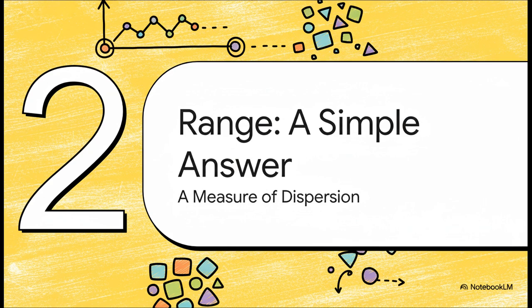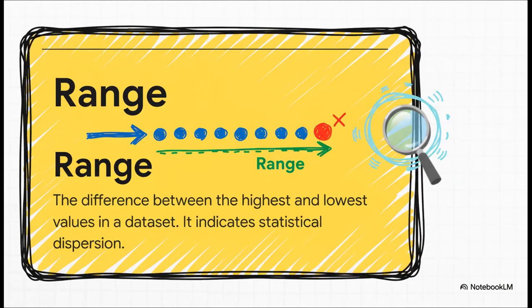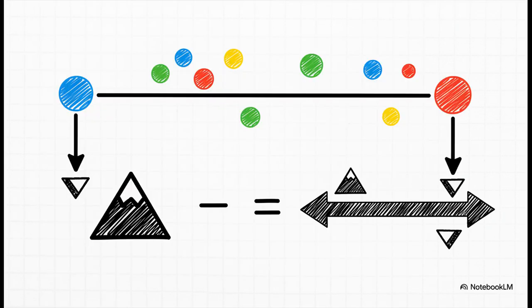And to understand that spread, that dispersion, we need another tool in our toolbox. And you know what? The simplest, most straightforward one we have is called the range. All it is, really, is a way to measure the size of the gap that holds all of your data. It gives you a really quick snapshot of just how spread out everything is. And the best part, the formula could not be easier. You literally just find the biggest number in your group, find the smallest one, and subtract. That's it. Seriously, that's the whole thing.